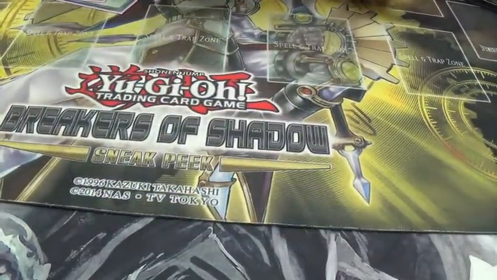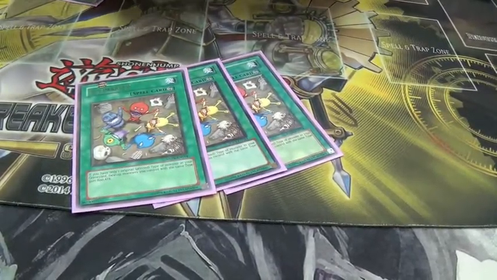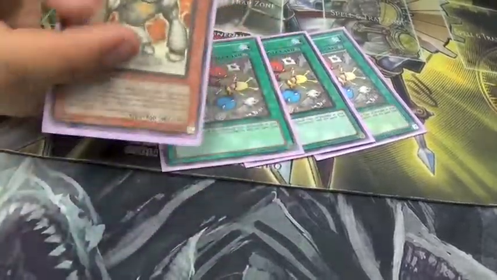I run 3 Solidarity. This is fantastic because if you have any Rock in the graveyard plus a Quackamirus or any Rock, this guy will be 2700 with just 1.